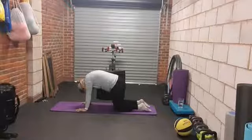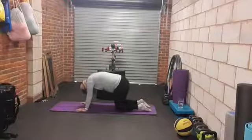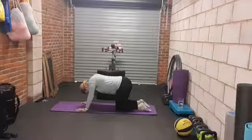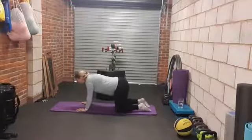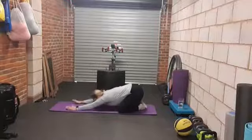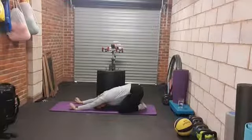Dropping the head, we hold, releasing out through the spine. Lifting the head. From here we come back into a shell stretch, bottom to the feet, reaching those arms out in front.